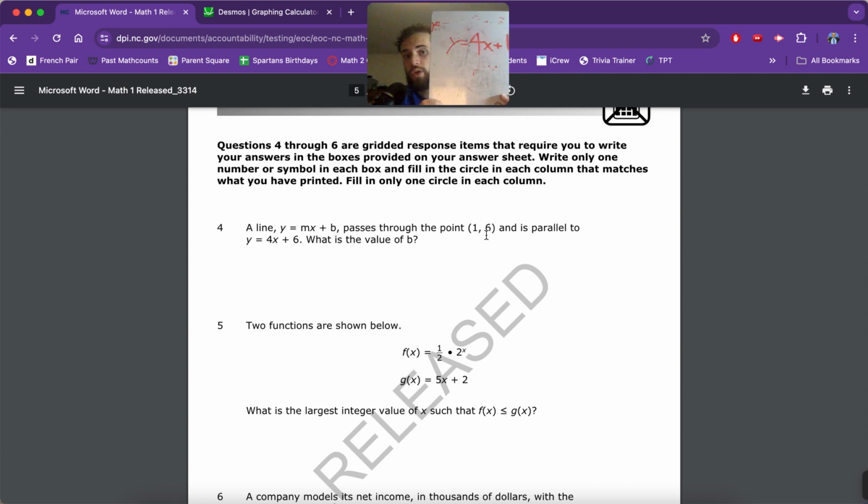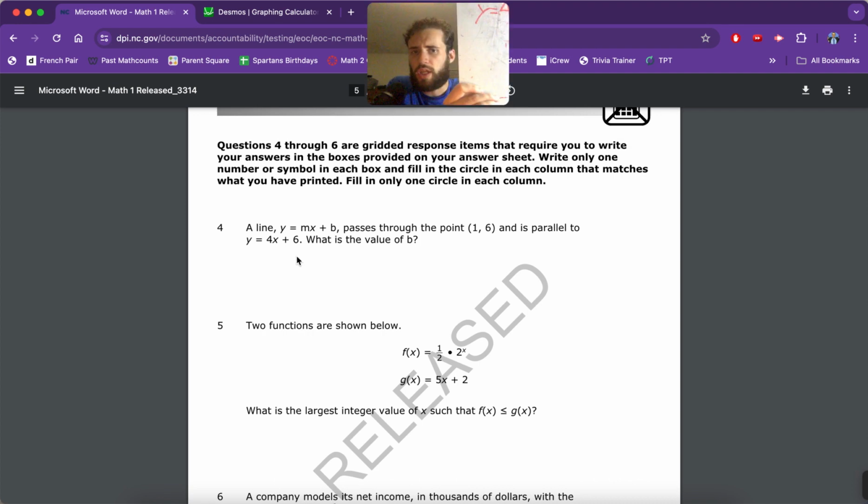Now, if you want to do it graphically, you would just draw this point, 1 comma 6, and then you'd go down 4 and to the left 1 to see where you came from, if you're going up 4 over 1 every time, up 4 to the right 1. And down 4 from 6 is 2. So that means if you start at 0 comma 2, going up 4 over 1 would bring you to 1 comma 6. So that's how you could do it graphically. That's probably how I would do it in my head if I was trying to do it quickly.